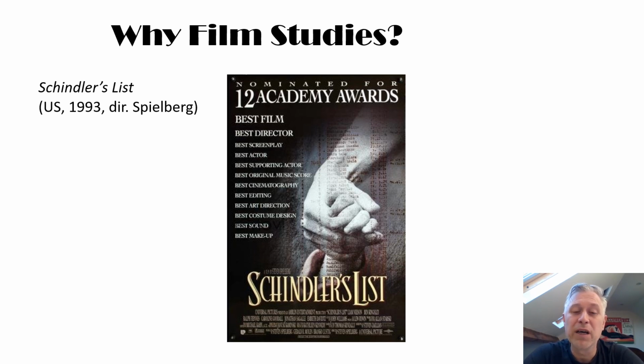I also thought this film was fascinating because of the way that it approached the creative decisions that had been made. It's filmed in black and white, so that's a decision that was made, but there are some little quirks within it where certain characters, famously there's a girl in a red coat that appears in the film, that is quite significant and quite moving when you spot this character in a red coat, and then later in the film you see the red coat amongst the rest of the black and white on a pile of bodies. So lots of decisions made that were very creative, very impactful, and I think it was the first film that I'd been to see as a teenager that really had an impact on me and made me realise how powerful film could be. So we'll just have a look at the trailer for this.